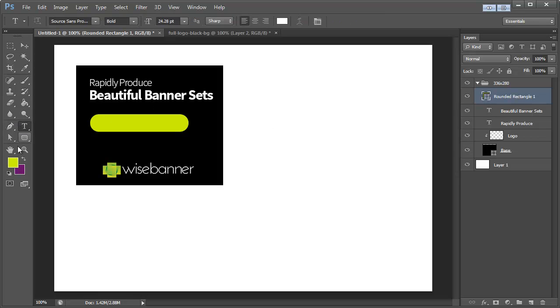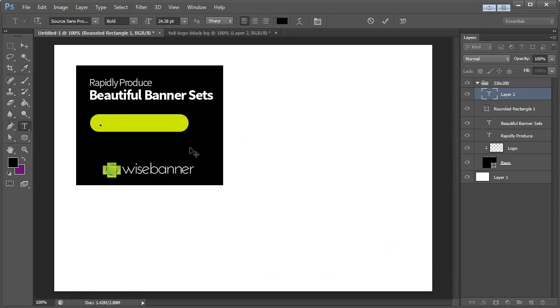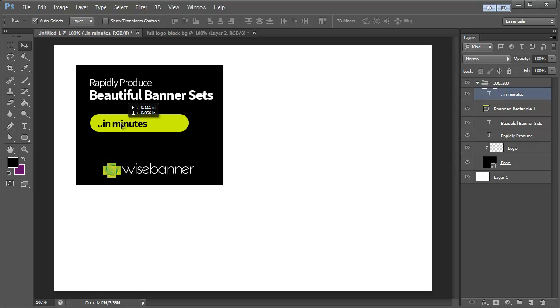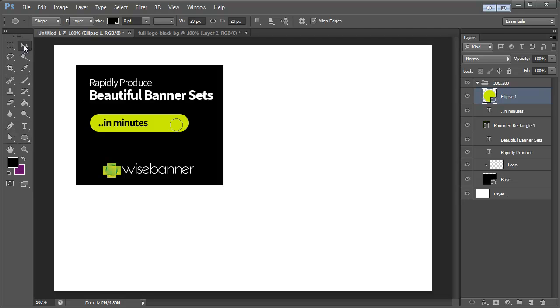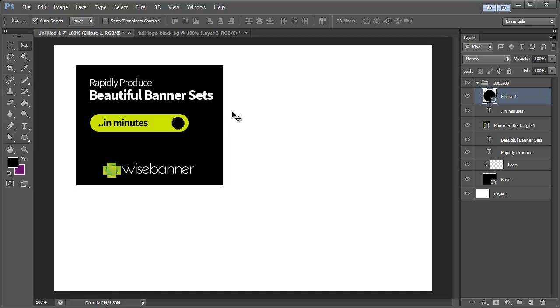All right. So now we'll take the foreground color and make it black. Click right around there. Put a couple periods in there. Okay, now for the anti-aliasing, I want to choose smooth up here. Okay, and then I just kind of want to put an arrow right here. So I'm going to choose the ellipse tool, hold shift, change that foreground color to black, and we'll move it right here.